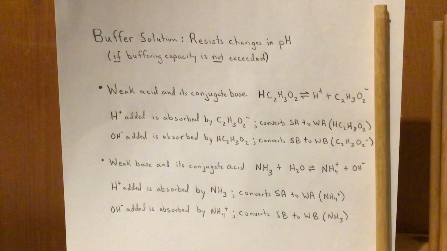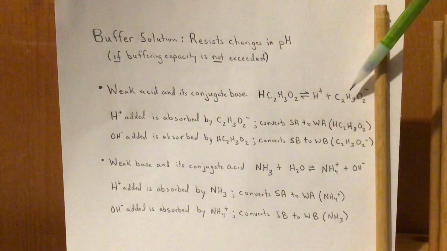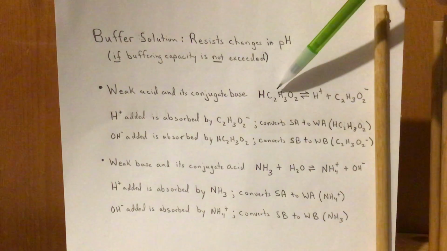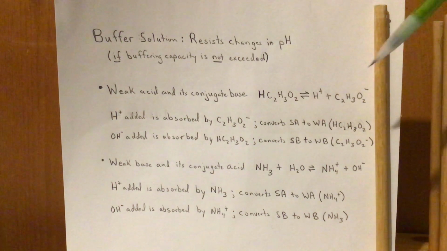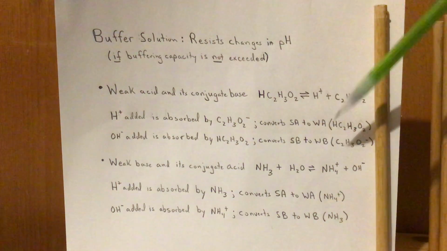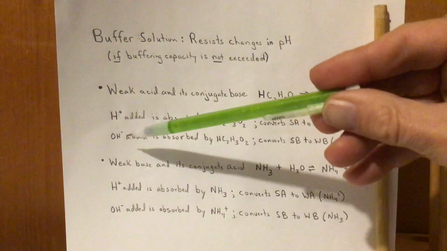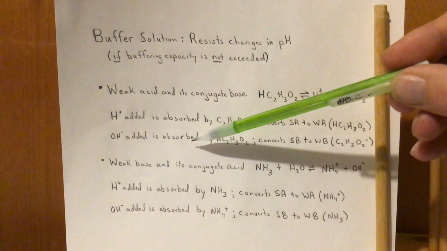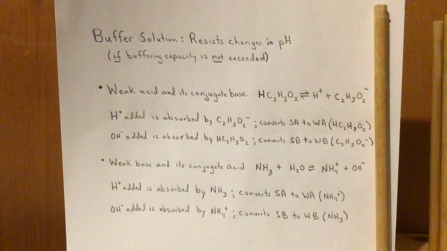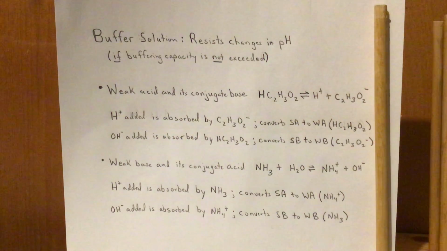So the buffer system has a weak acid and its conjugate base there. The acid absorbs excess base that's added. The base part absorbs excess acid that's added. And it converts strong acid or base added to weak acid or base, so therefore it doesn't impact pH as much. If you add more strong acid or more strong base than you have of this right here, you will exceed the buffering capacity. And then if you add H plus, you'd see the pH plummet, or if you were adding excess OH minus, you'd see the pH skyrocket in that case.